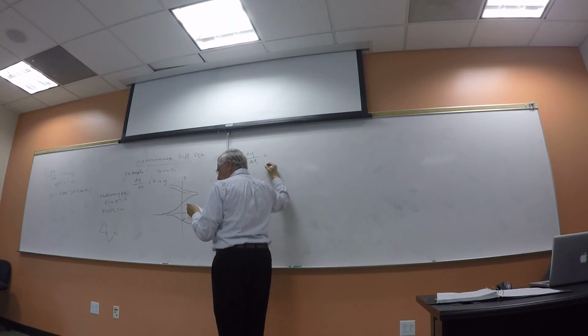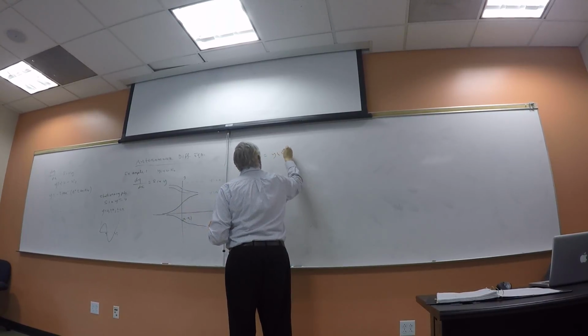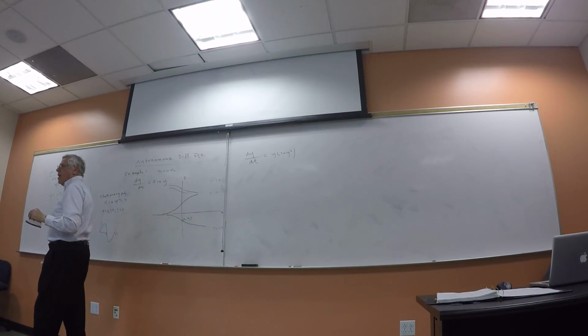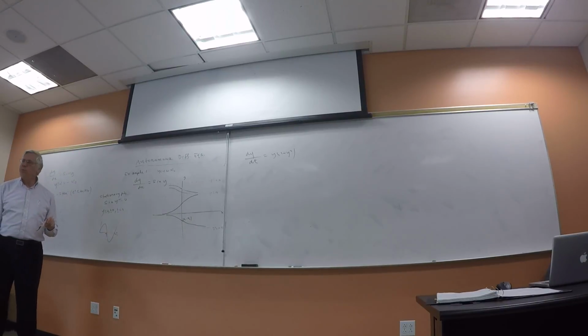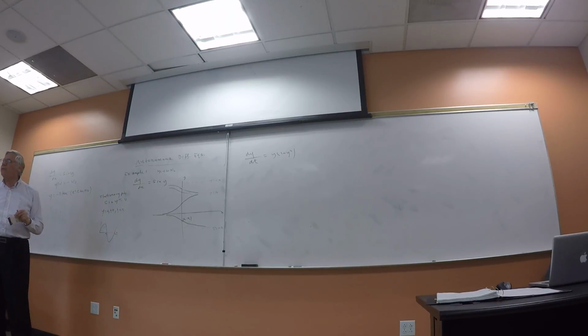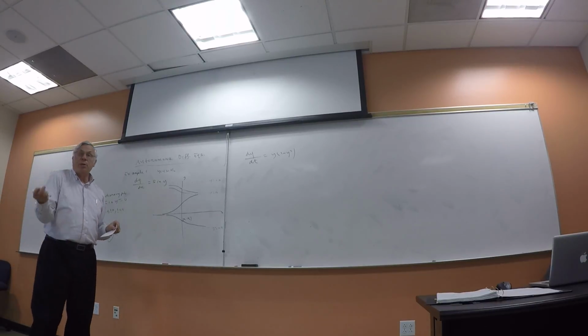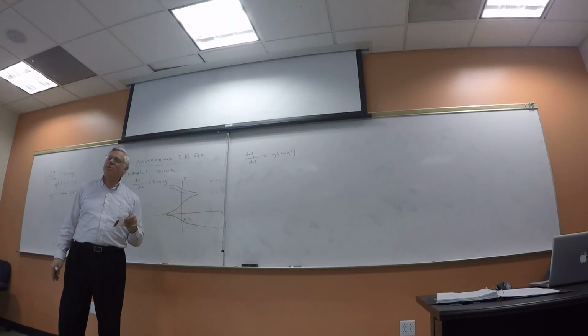dy/dt is y(1 - y squared). And again, you've got to get used to different symbols. Okay, it's not dy/dx. But is that autonomous? Yes, because the right-hand side is not a function of the independent variable. It's only a function of the dependent variable. In any application, you'll know what the independent and dependent variables are.